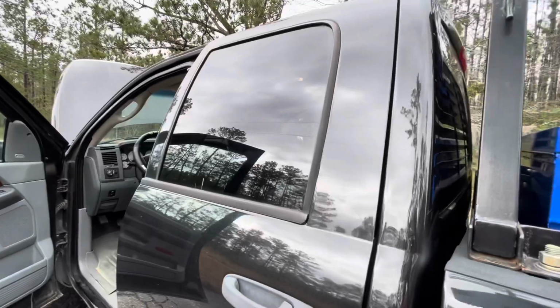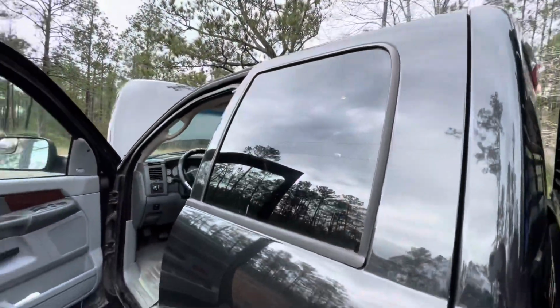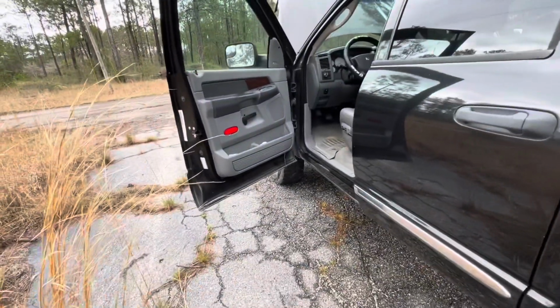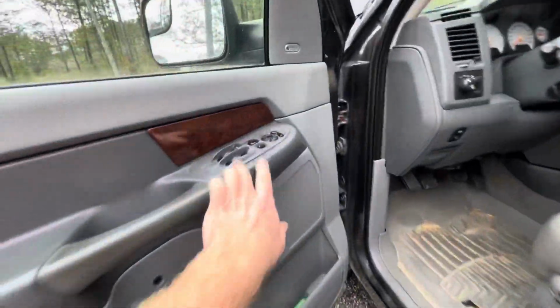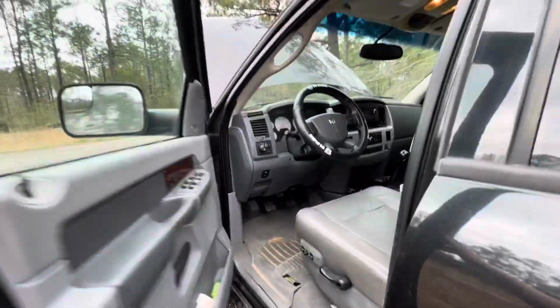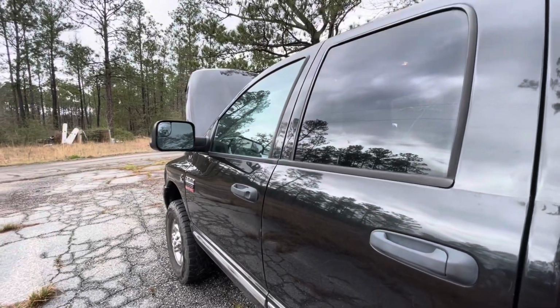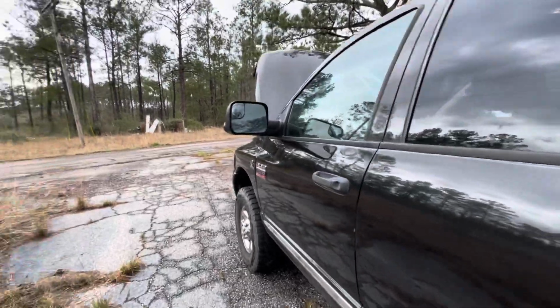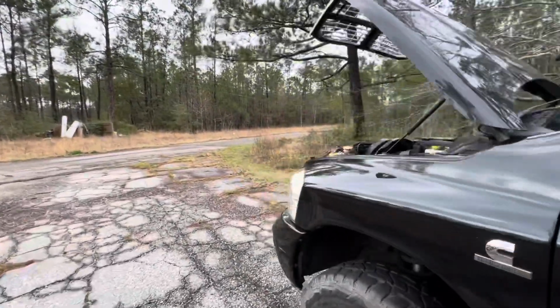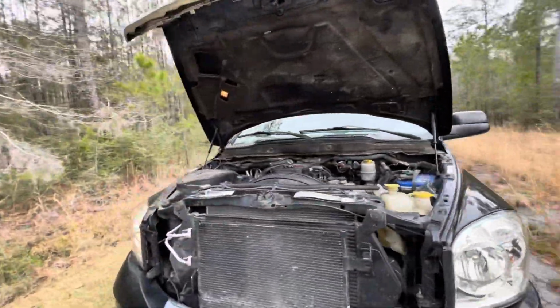And I have a feeling that it's been like that since the dealer had it. I have a feeling that they came in here. If I take this off, I wonder if I'll find that they snipped something or something like that. And that was their cheap fix. I would not be surprised. But with that said, those are my only complaints. The truck has been running and driving great. I will show a little startup and the engine running later on here.